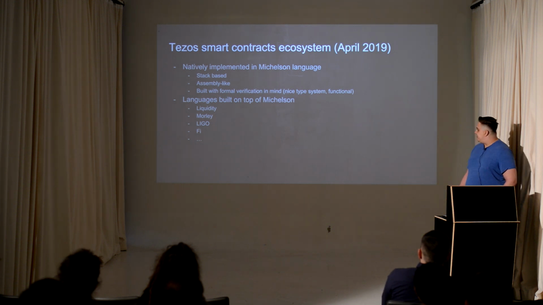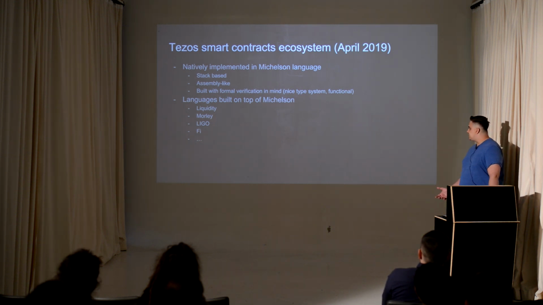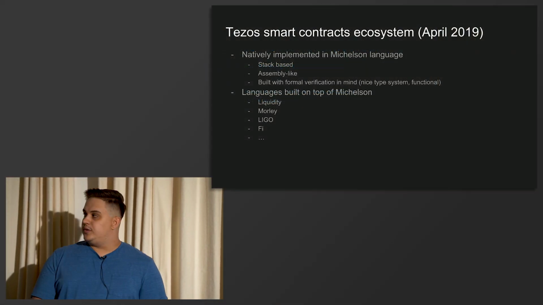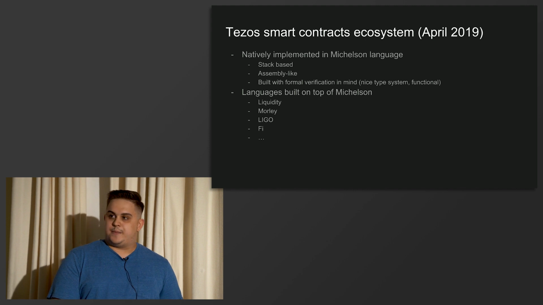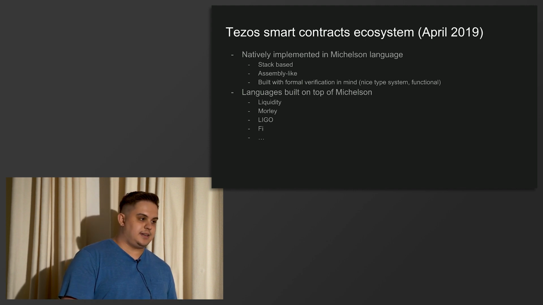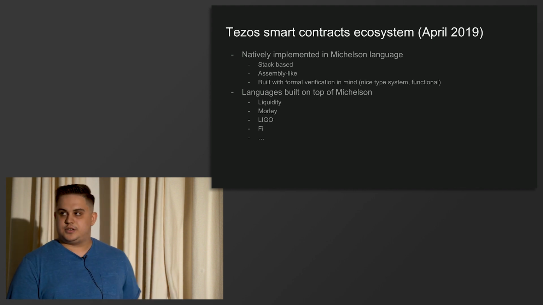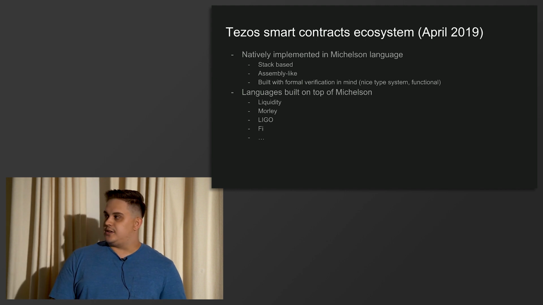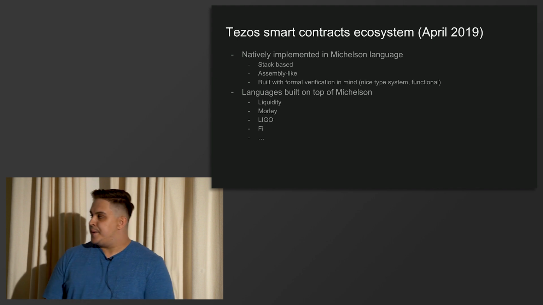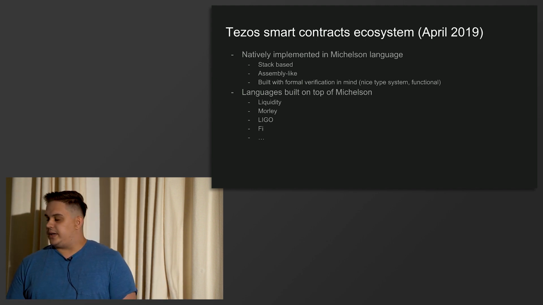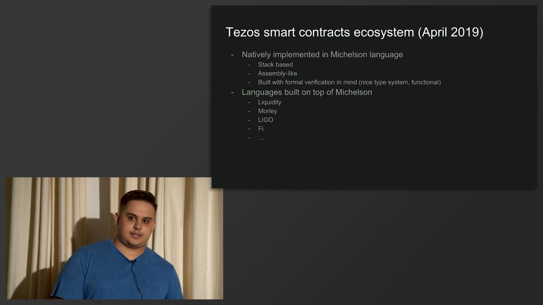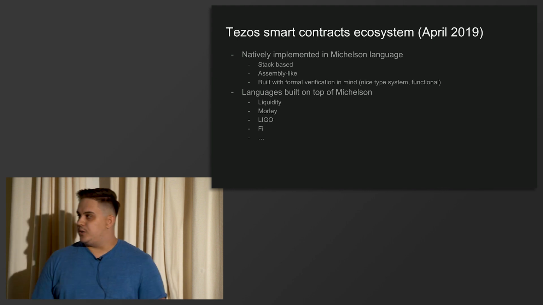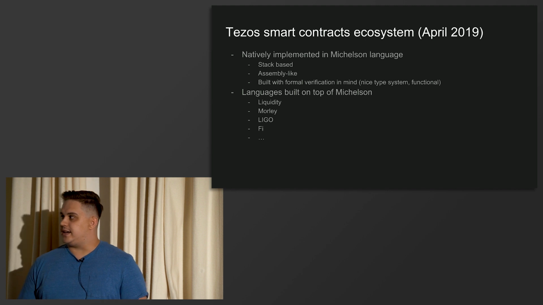Okay. So on Tezos, if you want to write smart contracts and you want to go, let's say, pure and native, you will use a language called Michelson. Michelson is a stack-based assembly-like language that allows you to write really type-safe contracts. And it's also functional, so it's really nice to write. That also means that for beginners, it's harder to pick up. It was also hard to pick up for me. So that's why I reached for alternatives.